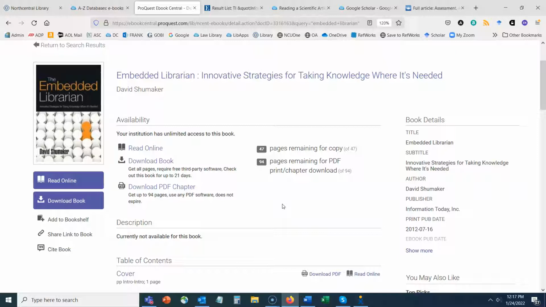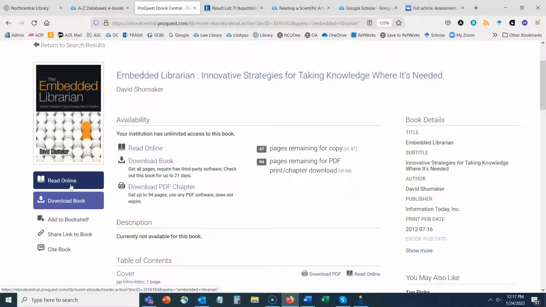These are stipulations put on by the actual publisher, not by the database or the library. However, while you do have limits for those sorts of things, you never have a limit for reading it online. So you can always just jump directly into reading the book online.